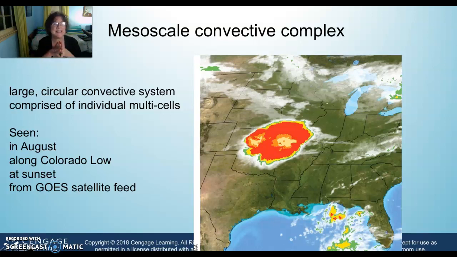You will see these, and I put this in here from the GOES satellite feed. If you look at the GOES satellite feed on the geocolor around 8 p.m. Eastern Daylight Time, which is right around 4 p.m. out in Colorado, you will see these big circular, very, very fast-growing convective clouds, and you will know that those are mesoscale convective complexes. You'll see them just fly up at the end of the day, and those could definitely have tornadoes in them. They're usually seen at sunset around that convective line that we were talking about in Colorado.